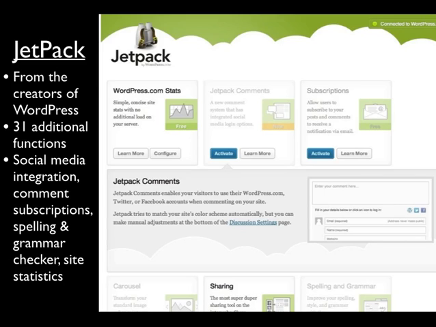Speaking of spam, if you allow comments on your website, you will get spam through those comments. People will try to leave comments on your website that are selling Viagra and Cialis. You can require people to log into your website, and Jetpack lets them do that using their existing Facebook account, Google, Yahoo, Hotmail, so they don't have to create a whole new account just for your website. It will add little buttons to each one of your posts that say share this post on Facebook, share this post on Google+, share it with your friends, email it to somebody. So it really helps you get your content out there just with this little additional feature that Jetpack adds.